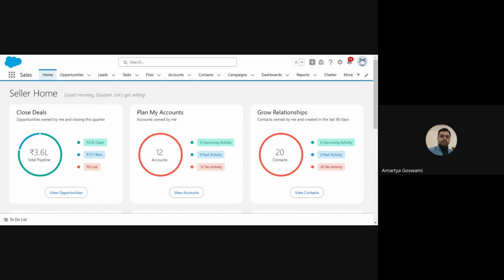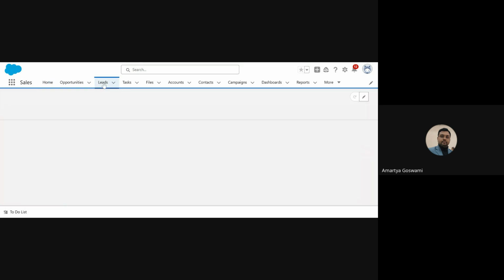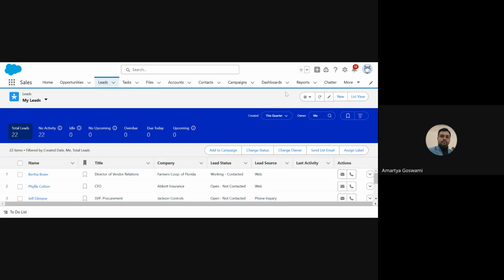Just click on the third tab, lead. This one? I can just see the home screen till now. Then I have to go to the opportunity. Lead. You can see that Lead is written as the third tab. Yes. Click on the third tab. No, not on that arrow, on the tab itself. So this is the lead tab.